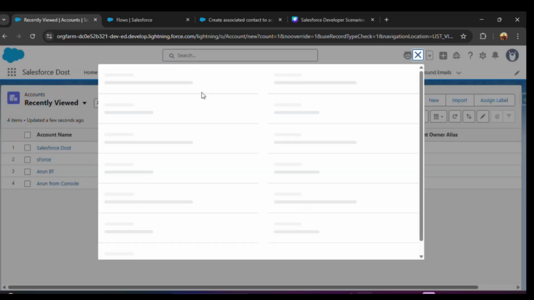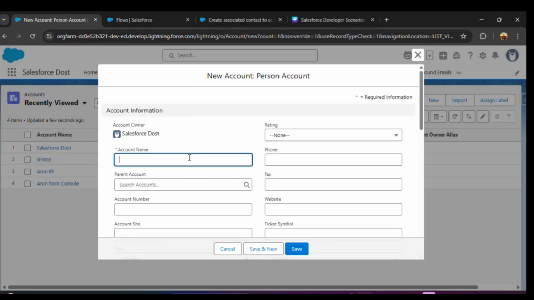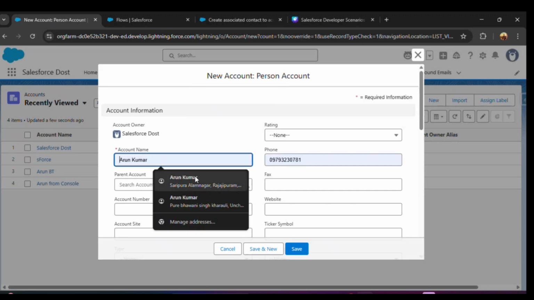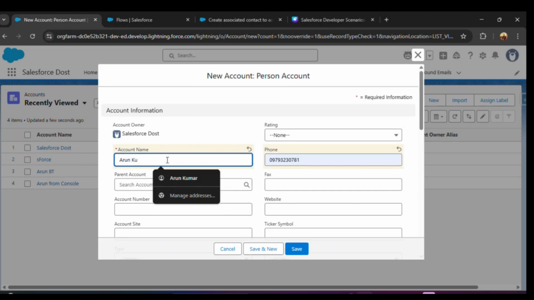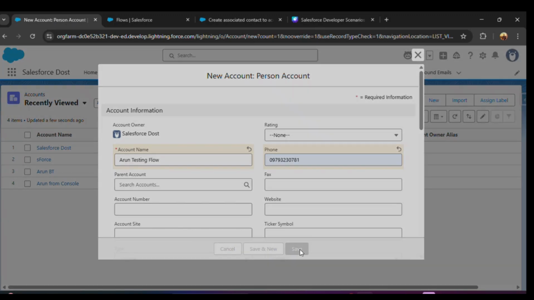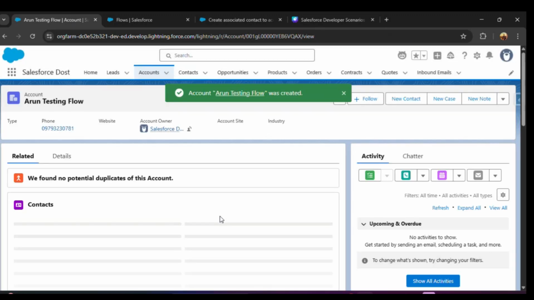Okay. So I am giving a random name, putting Arun testing flow. I have given this and just click on save, with only the required field submitted.